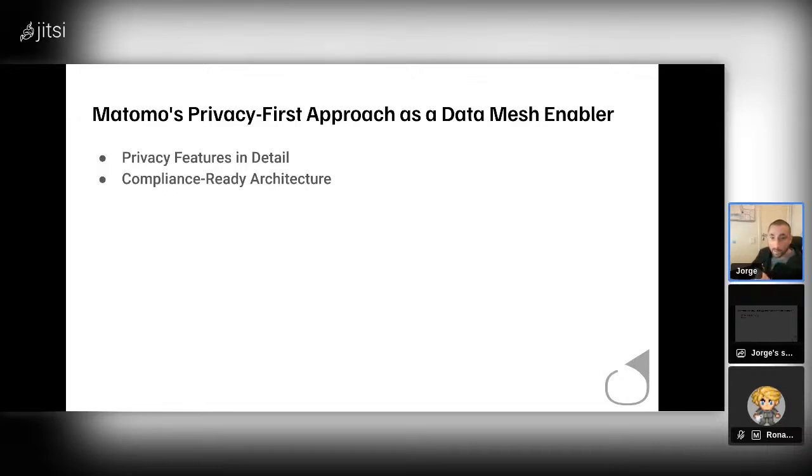Matomo's data retention policies, data anonymization, and customizable tracking align with key GDPR requirements and similar laws worldwide. Each domain can tailor privacy settings to local legal requirements, ensuring compliant data collection and handling by supporting privacy and compliance from the ground up. Matomo gives organizations confidence that they are meeting their legal obligations while allowing teams the flexibility to control their own data.